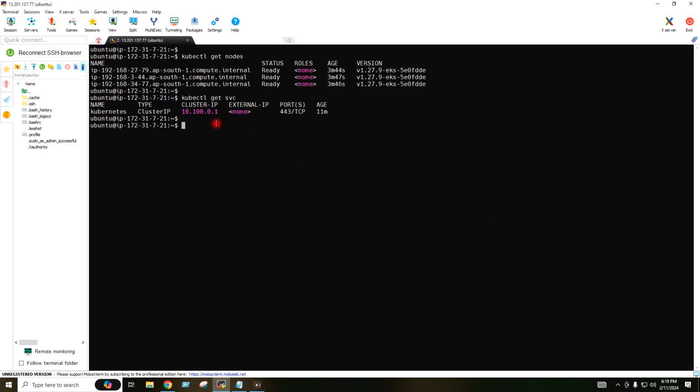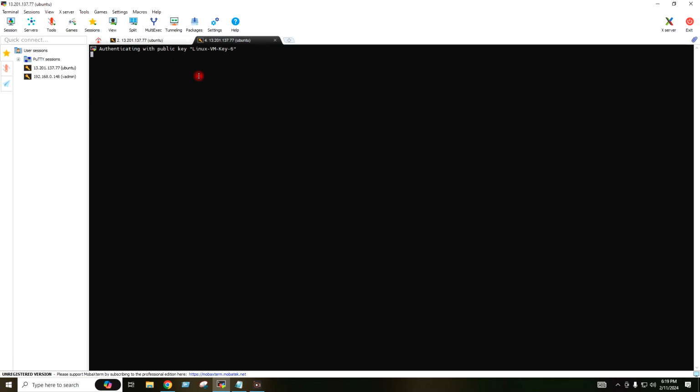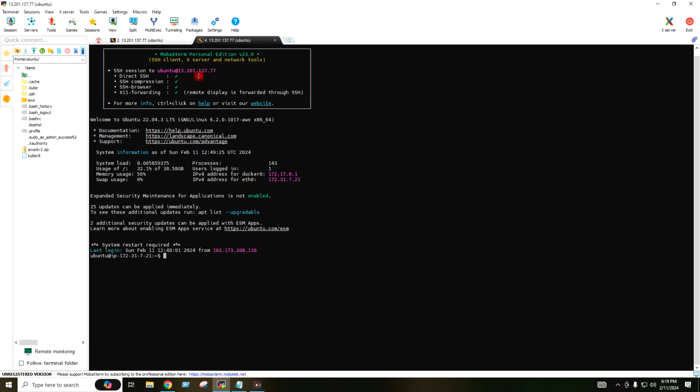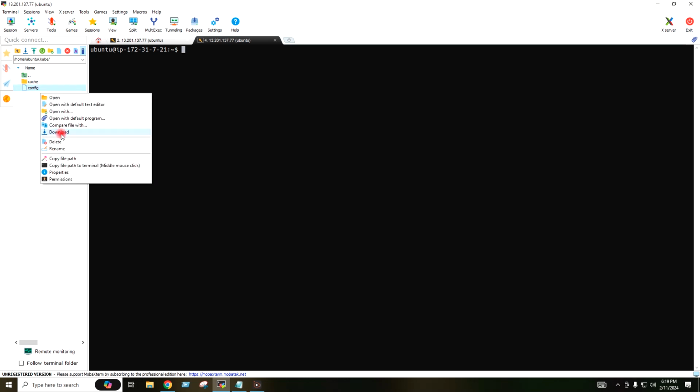I need to now download the secret file for my Kubernetes cluster. So I will open the duplicate tab and on the left side I will go to .kube folder, and this is the config file for my cluster, or you can say credential file for the Kubernetes cluster. I will download this file.